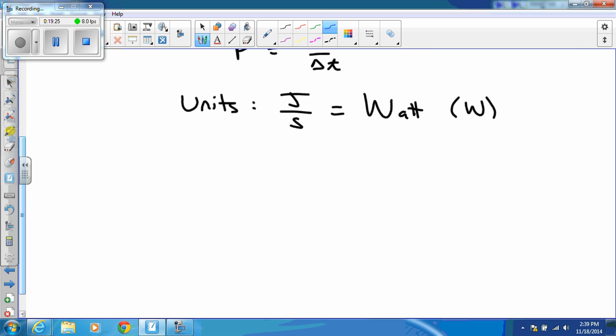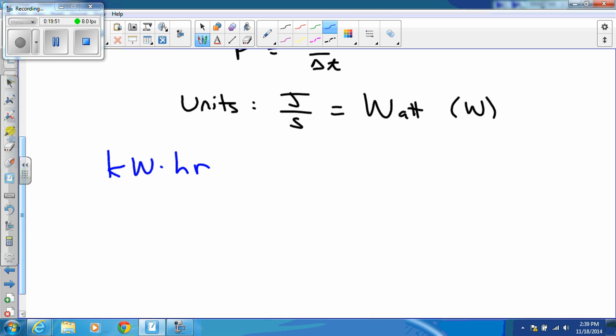Now, this unit you're going to see a lot of. How many of you have ever gone outside and looked at the power meter in your house? A couple of you have. Okay. All of you, you have an assignment for tonight, and that is to ask your parents, where is the power meter in the house? Go outside and look at it. And you should see a little dial that's spinning around, and as you look at it, it should be labeled in kilowatt hours.